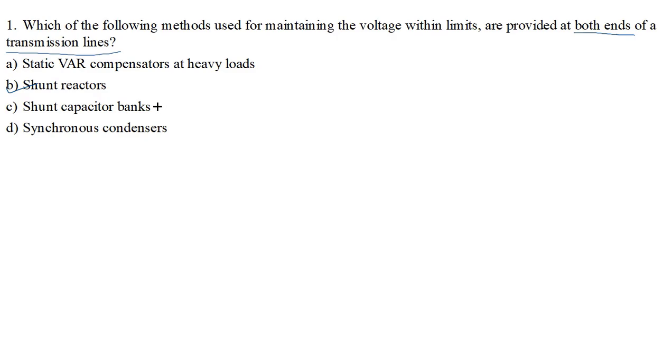Now shunt capacitor banks, where are these used? They are used to improve the voltage. Whenever we want to improve the voltage, we use shunt capacitors. Static VAR compensator is a new technology, a FACTS technology, flexible AC transmission system device, and it is also used especially to improve the voltage. In most of the distribution sites we use shunt capacitor banks, where there are chances of lower voltage or under voltage. In order to improve that voltage, we use shunt capacitor banks. In transmission also, at 220 kV or below 220 kV, we use shunt capacitor banks.